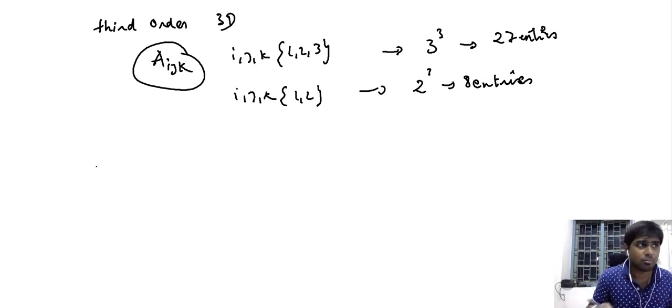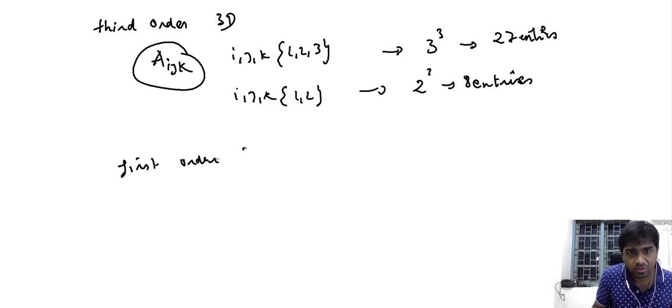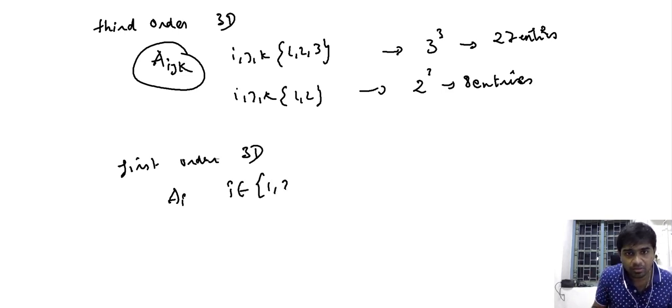But before winding this lecture up, let us consider what a first order tensor is. When you consider a first order 3-dimensional tensor, it can be represented in the form of a_i. This tensor is dependent on only one index, and this index will vary from 1, 2 and 3. The matrix representation of it will be a 1 cross 3 matrix, because the number of entries for the first order tensor will be 3 to the power 1.